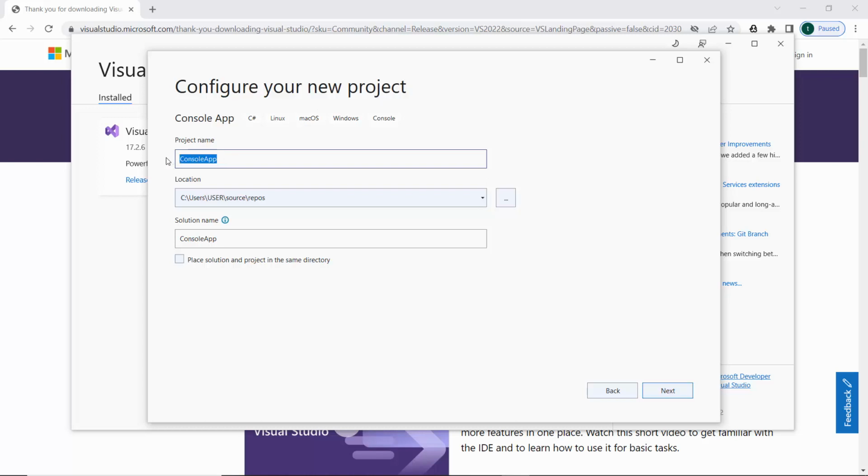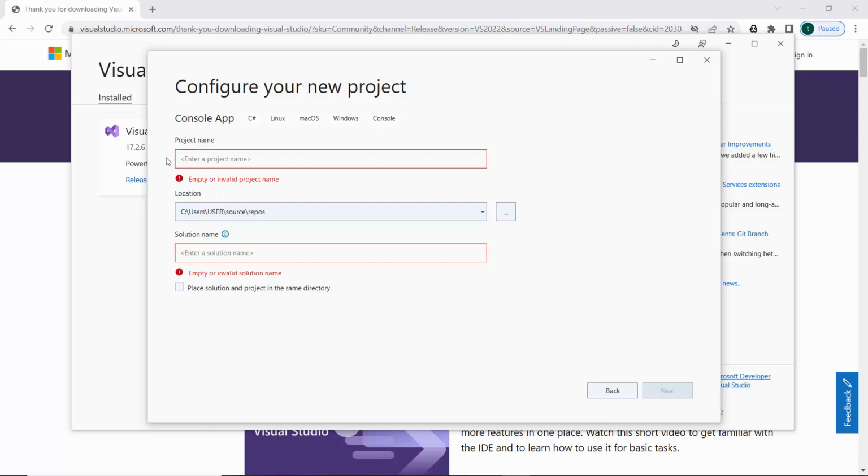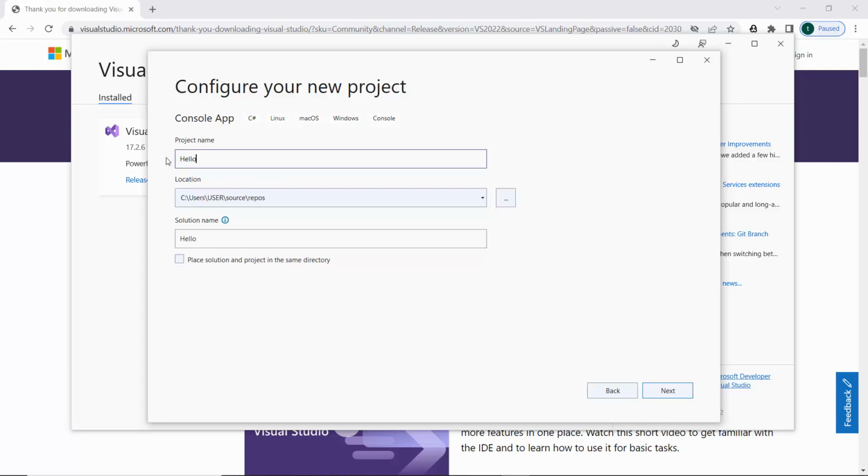This is our first program and the first project, therefore I'm going to write hello world. I'm going to keep the location as it is. I'm not going to change the location. And next.